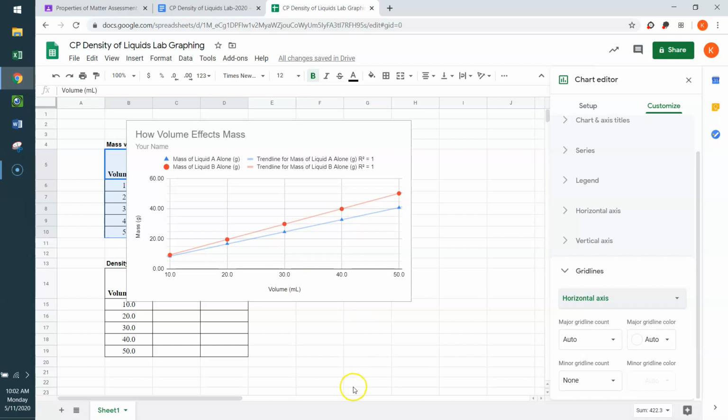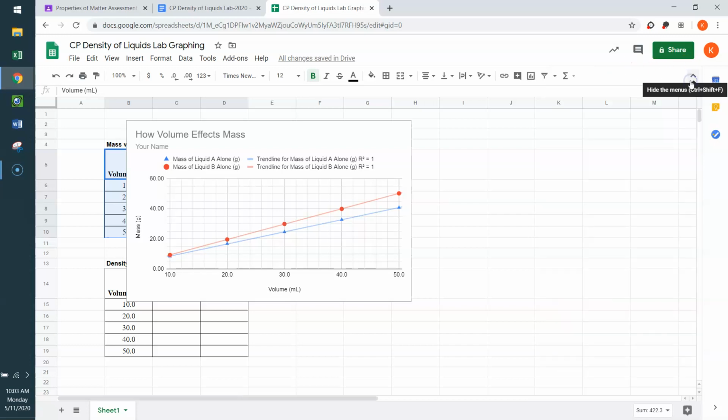So that is 4 minor grid line values. So minor grid lines, and I add 4 here. And now I have 10, 12, 14, 16, 18, and then 20. So it makes it nice. Okay, it's a great way to add some detail to your graph without making it too squished with lines. All right, well, there we have it. That right there is a really nice perfected scatter plot.